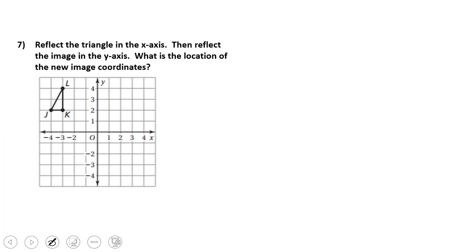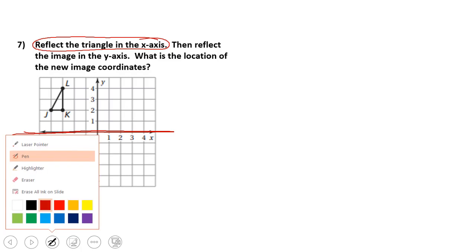I'm going to start off with red, and it says reflect in the x-axis. So I'm going to highlight my x-axis with red, and I am going to reflect. I'm starting out with J. It's 2 down, so I'm going to go 2 more down because it's the same distance. J prime. K is also 2, so 1, 2 for K prime. And L is down 4, so I go down 4, and here's L prime. So here's my image. And of course, you use a nice straight edge when you do yours.